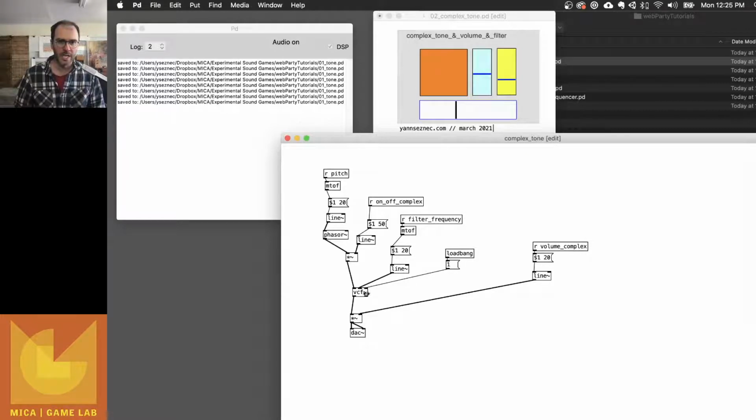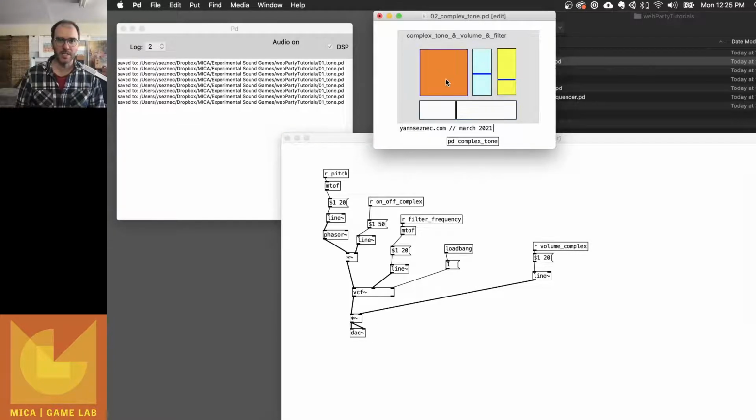That goes through line, and that's going into this VCF tilde object. This is a filter, the voltage controlled filter it's called, and it's a low pass filter, which is a quite classic subtractive synthesis sound. I've set it to have just a hard-coded resonance of 1. You could change that. You could have another slider that controls the resonance, of course. And I've got my volume control here. And so that means I've got a synth with a filter on it. And I can control the pitch.